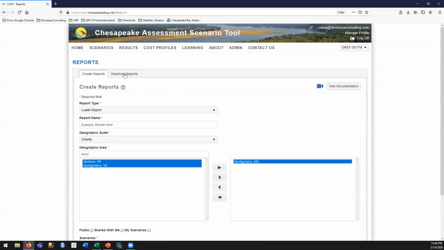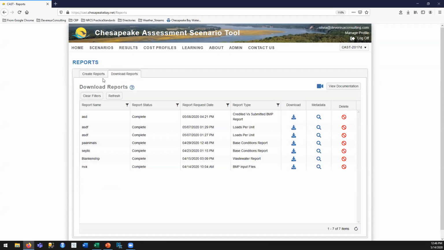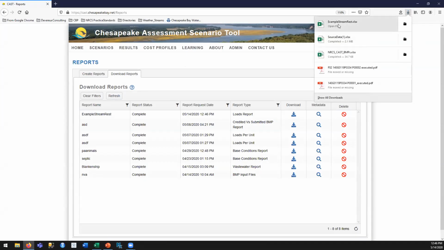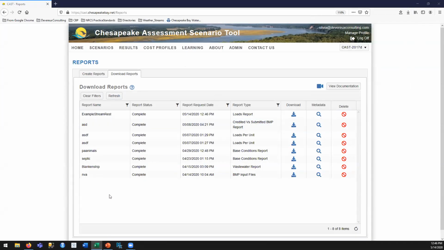So I generated that report. I should get an email telling me I've received when that report is completed. I will now want to go and download that report. And here's my idiot button. I just click on repeatedly until it shows up. It helps me become more patient. And then I click download and open up that report.